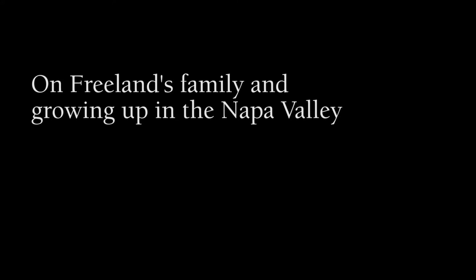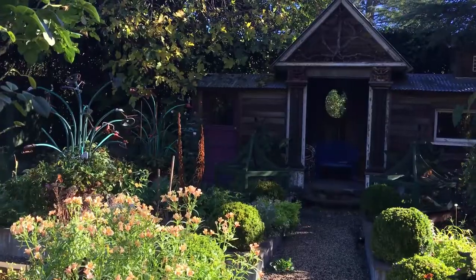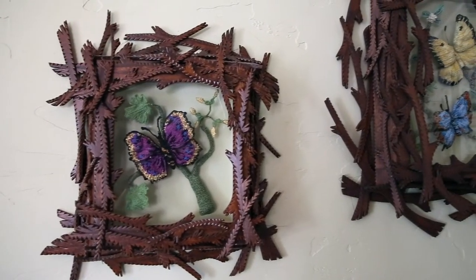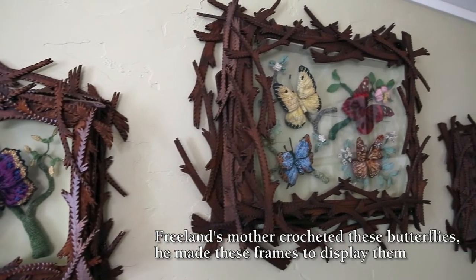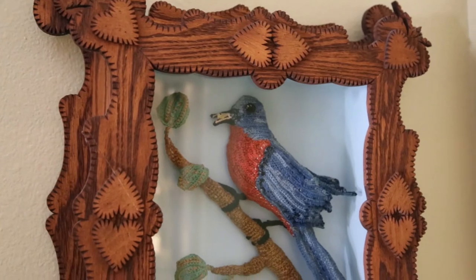It was a wonderful place to grow up in the Napa Valley. I literally grew up in a little house in a fruit orchard. We didn't have a lot of money, but my mother was very artistic — she was always painting, she was creating things with found objects, she was making rugs out of reused clothing rags, all kinds of things. I grew up with a woman that basically always had color and texture going on in the house in various forms.